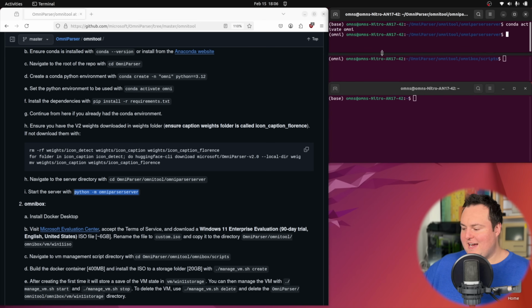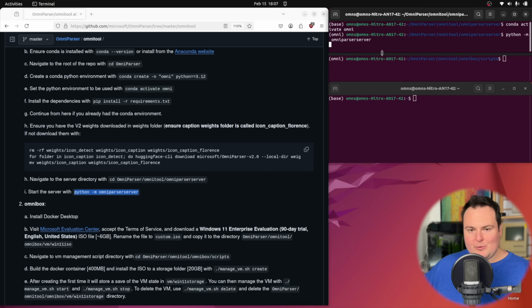And then once we do that, if we enter the command once more, and if you want to cycle through previously entered commands, you can just use the arrow keys. So we'll run it right here, and we press enter, and we didn't get an error, so that will actually go ahead and start the OmniParser server.